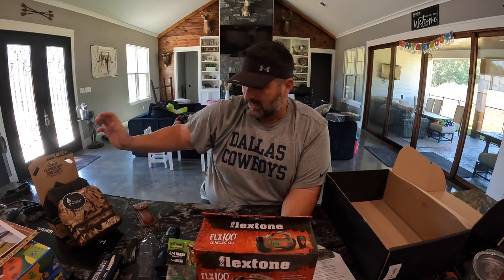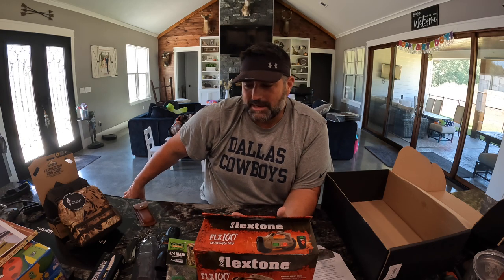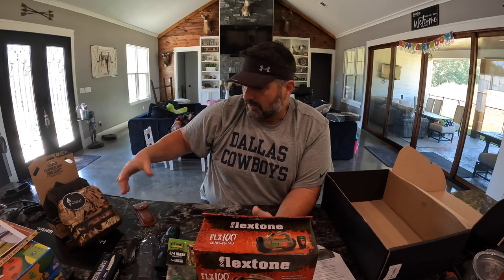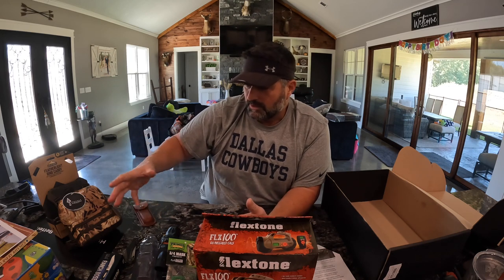I like it. You get to pick out two high-dollar items. I mean, this was $150 and this was $79.99. And actually, this was a lower priced item. They had some more expensive items on there, but I needed this, I felt, more than the other items. But in most cases that I've done this, I've gotten like probably 3/4 of the box value that I spent just in the two items that I select. And then you're getting, you know, none of this stuff that I select. So you're getting good value in your other items as well.